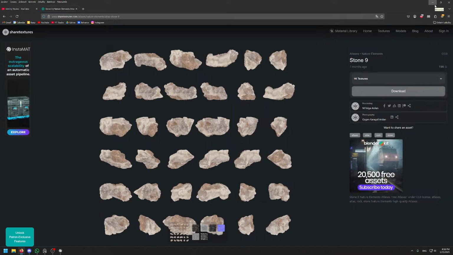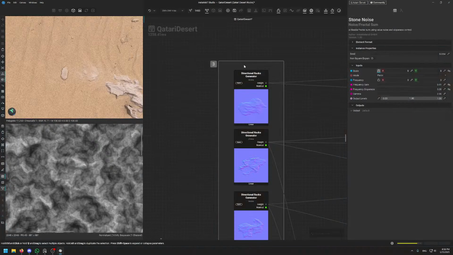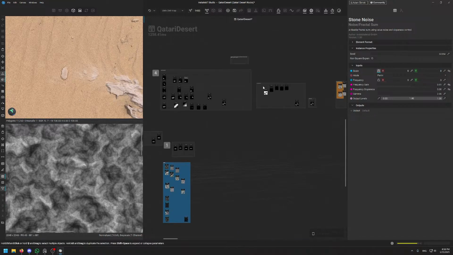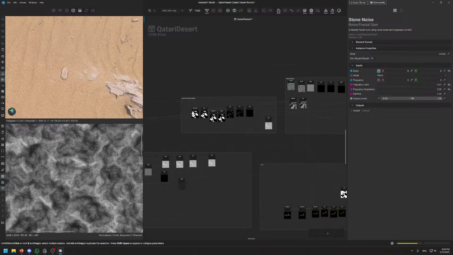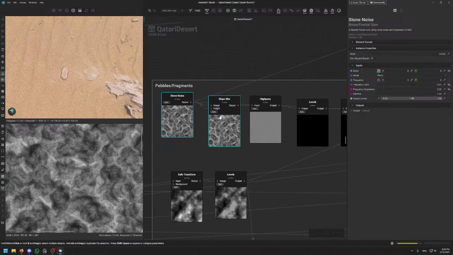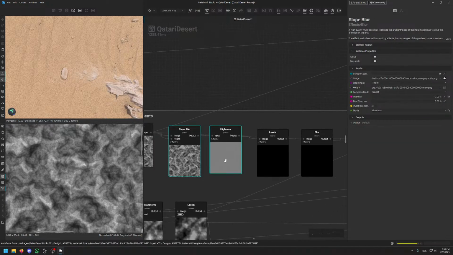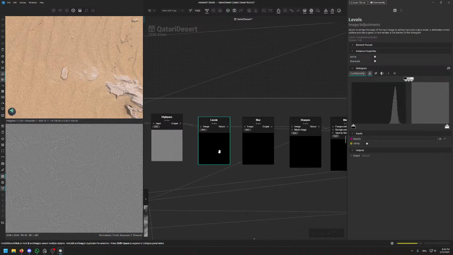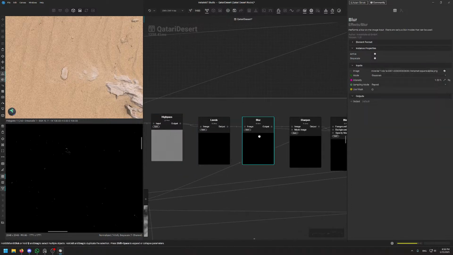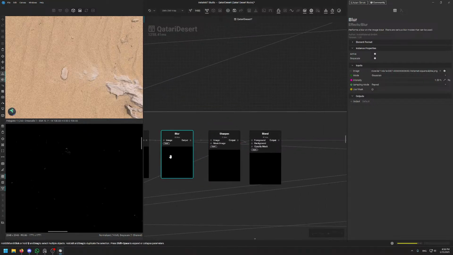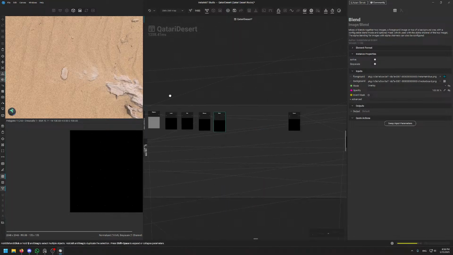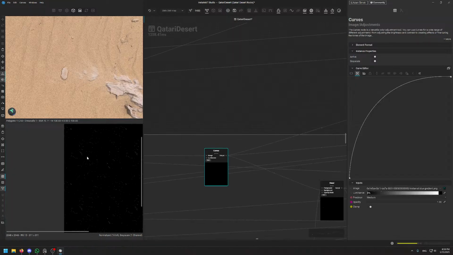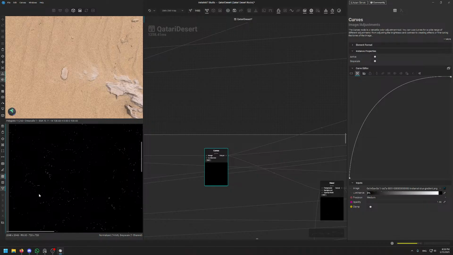So yeah. Anyhow, at least I can show you what not to do. So don't take a noise, like I did. Don't slow blur it. Don't high pass it. Don't level it out. Don't try to recuperate some of the detail with blur. Don't try to sharpen that again. And don't try to blend it over with some noise, right? Don't do this. Then I take some curves to bring in some of the contrast.